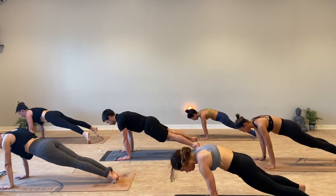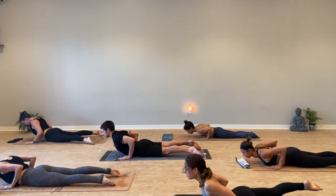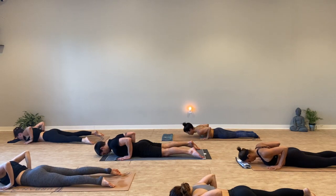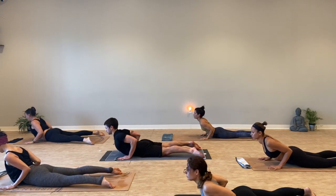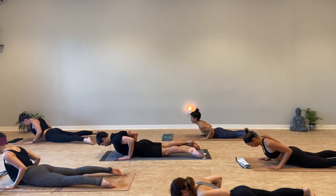Lower your body down all the way to your mat. One piece. Cobra pose, inhale, lift your heart. Exhale to lower down. Good, and again, cobra pose, hug your elbows in and back towards your hips. Exhale to lower down. One more time, cobra pose, inhale, lift.